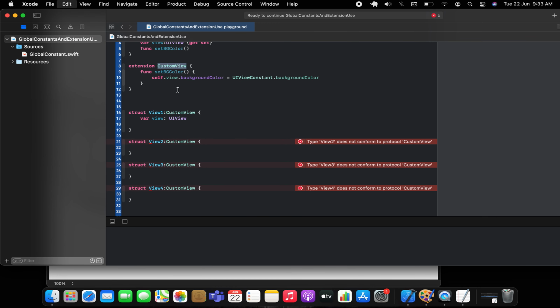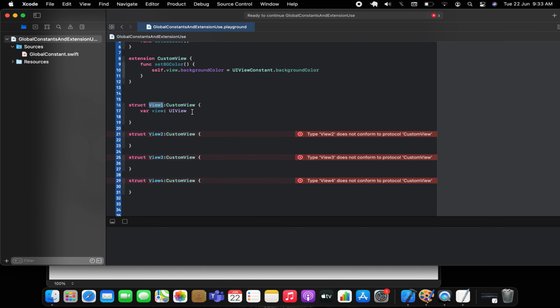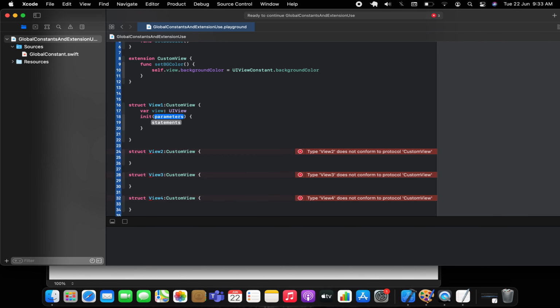So now the custom view you created. Now what you need to do, you need to create init, and you need to ignite this view, because you need to give life to this view.